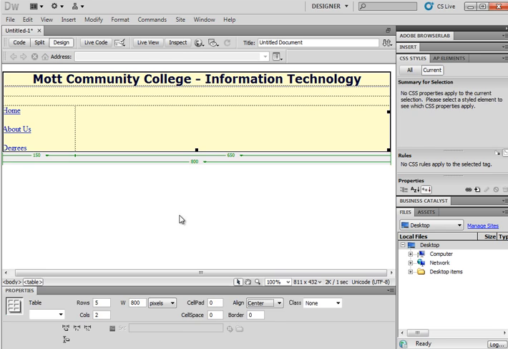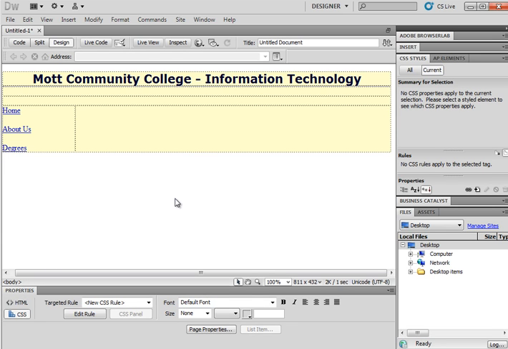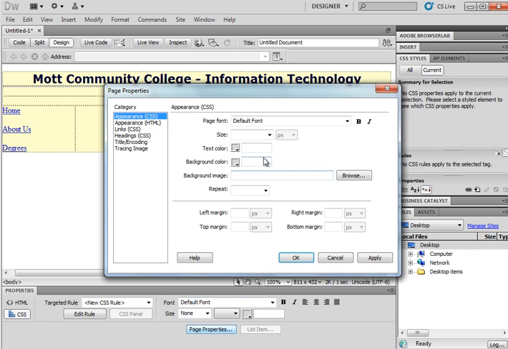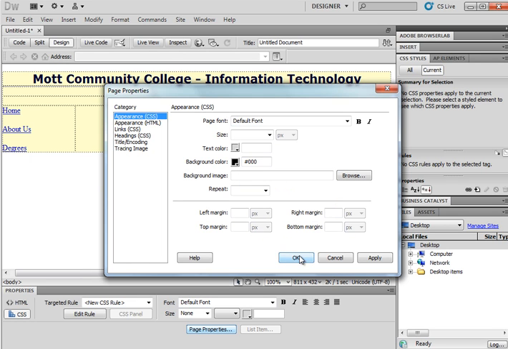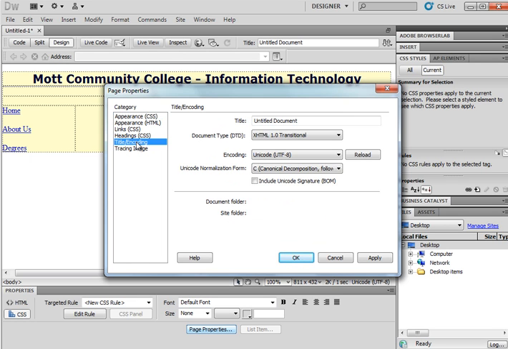I'm going to go to Page Properties. So I'll make sure I just click on the page, Page Properties. I'm going to change the background color to black. There we go.